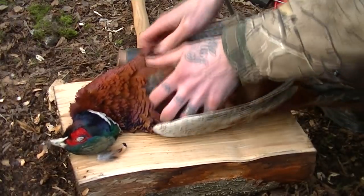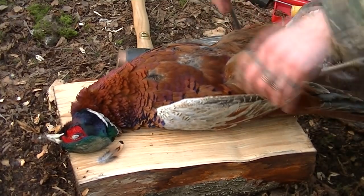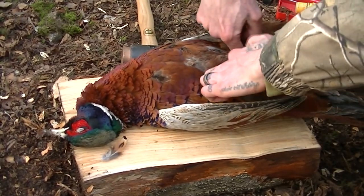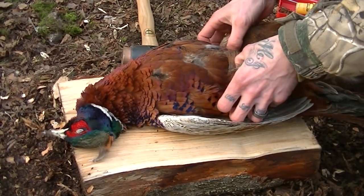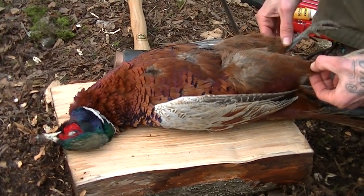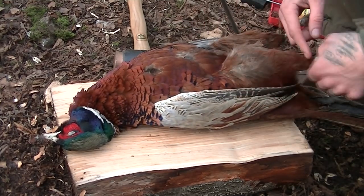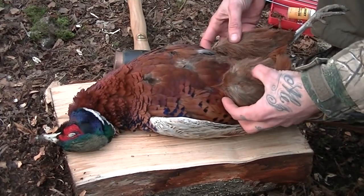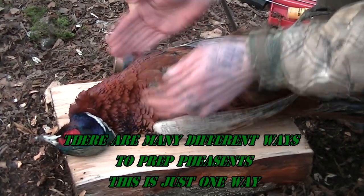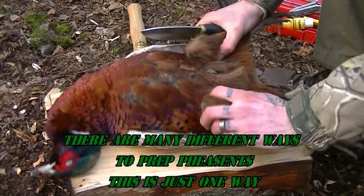Okay, mate, so we're starting the process. What are you actually doing now? So what I do is cut the inside of the groin here. Basically roll the skin back down to the spindly part of the leg. Chop it off at the hip. Chop the leg off, and then you've got your two legs. And now literally straight down the middle, pull it back, take the breasts off. Done. Cool. Right. So we'll start off.